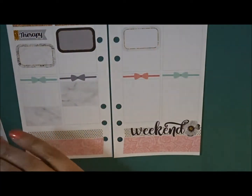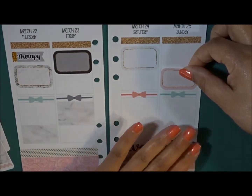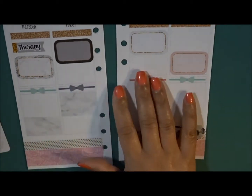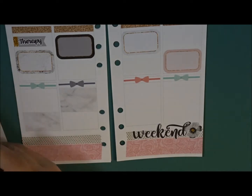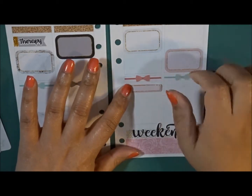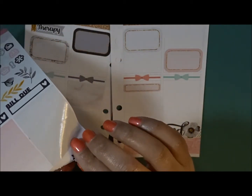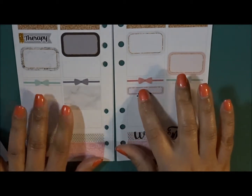I do want to put together, set up my binders, my planners for the spring and summer. So I know I'm going to be doing that Saturday. So let me put down a quarter box because I want to set up my whatchamacallit. So that's going to be like my me time. And she does have a me time sticker and I wish I would have thought about that. So you know what? I'm just going to put that right there. And then I can write in my setting up my binders.